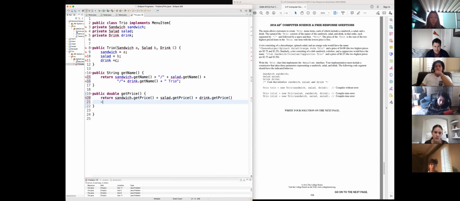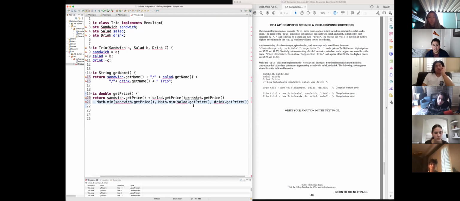Minus, so I have all three added together, Math.min(sandwich.getPrice(), in the first parameter, and Math.min(salad.getPrice() and drink.getPrice()).